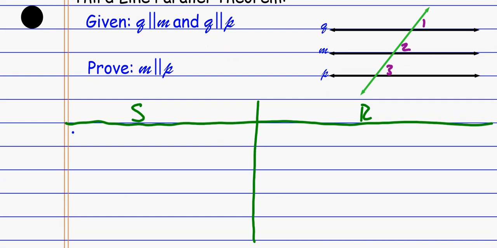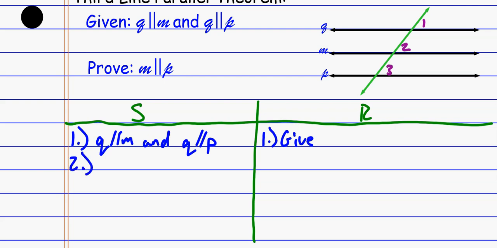So here we go. Step 1, Q is parallel to M, and Q is parallel to P. All right, I know that because it was given, so once again, I always state my given first. All right, even if I'm not using all of the stuff right away, I state the given first. And then the next thing I did, well, I already did it, all right, but I have to justify it down here. I should label this guy. I'll call that line L. So I created line L. I made a transversal. So I'm just going to say something like, line L is a transversal. And I know that because I'm the one who drew it.